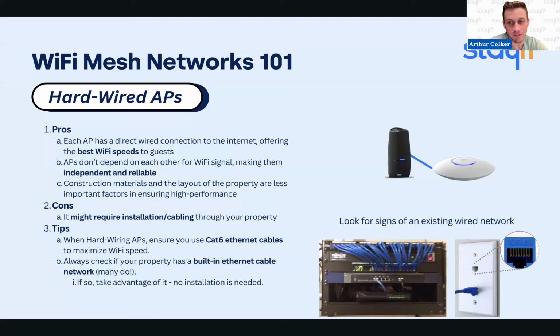And then you have these, as you see here on the right, the ability to plug an access point into one of these outlets, let's say, around the home. And this will actually give you much better speed and coverage than meshing. So if you have a property where hardwiring is an option, it's definitely the best way to go.